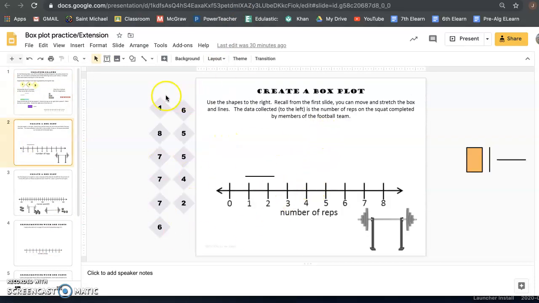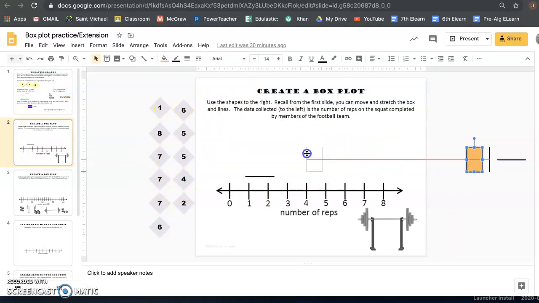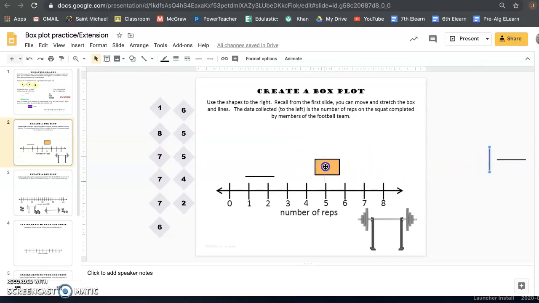So here they're giving you your data. On a box plot, remember, you need to find the median. All right, and then you can drag these over. Now, I'm going to want to spin this box. I'm not sure what numbers. I'm not giving you the answers here, so you're going to have to do the math to get the numbers. You're going to grab this line, bring it over, and put it in the center or wherever it is in this box, because that's your median.